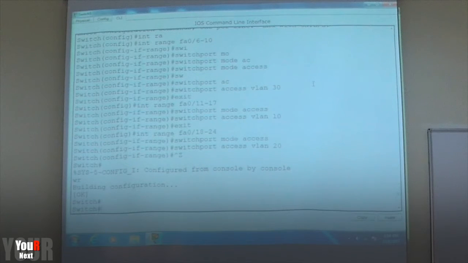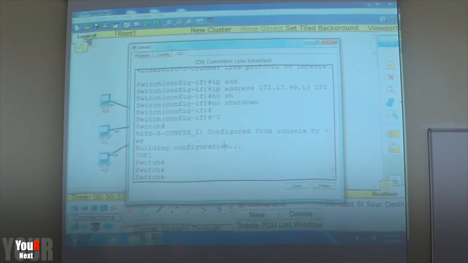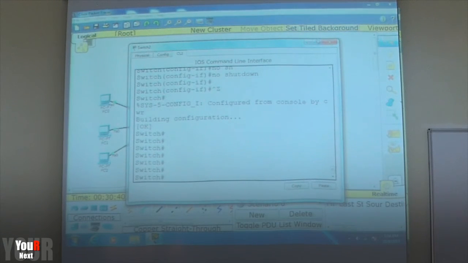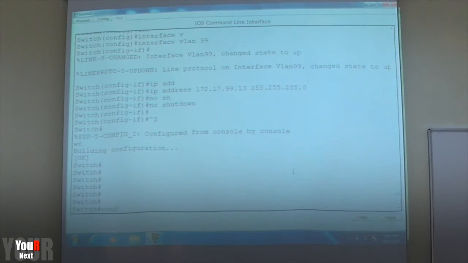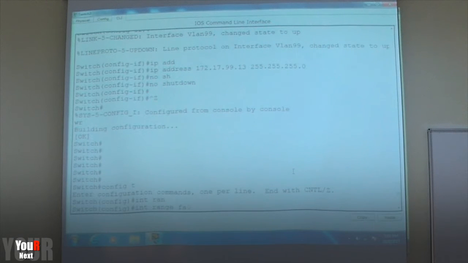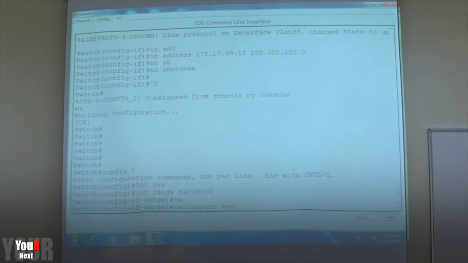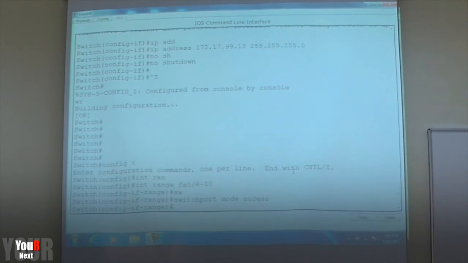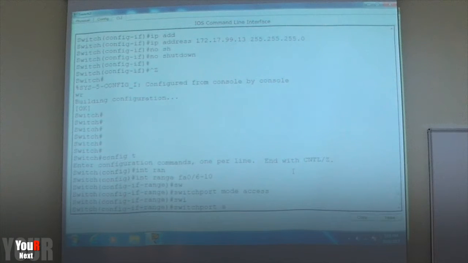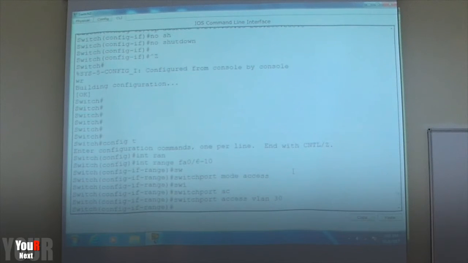You need to repeat the same commands in switch number 3. Go to switch number 3. Config terminal. Interface range FastEthernet 0/6 to 10. Switchport mode access. Switchport access VLAN 30. Enter. Exit.